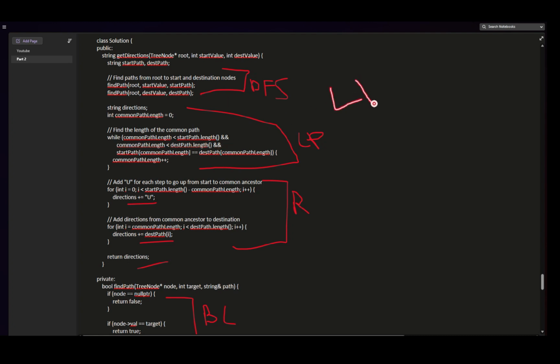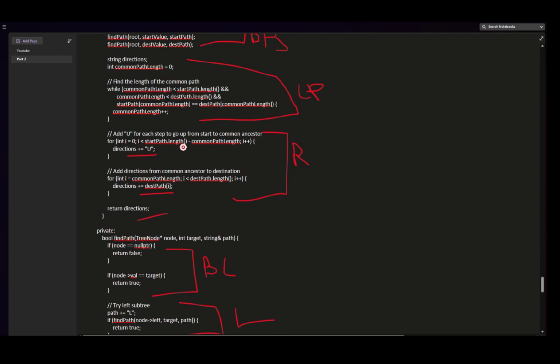For example, if both have left, it will compare left and left, and if the start path and the destination path consist of the same characters, then we can eliminate them and consider them in the common path. We keep adding.